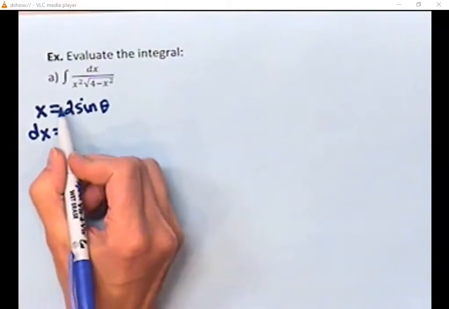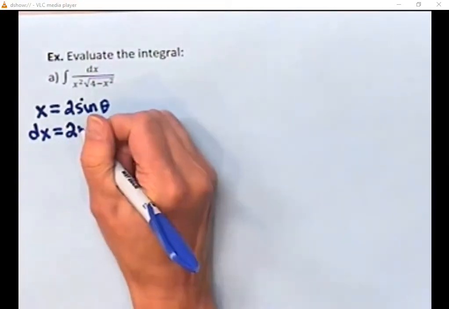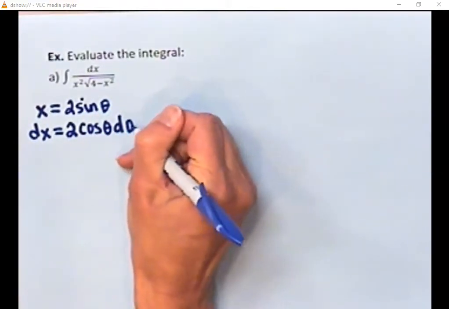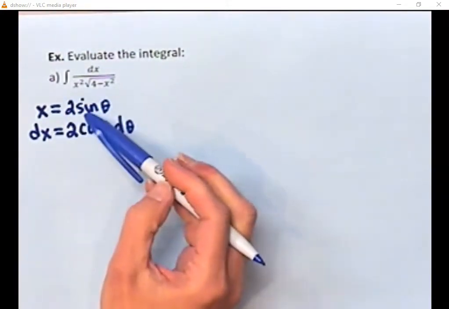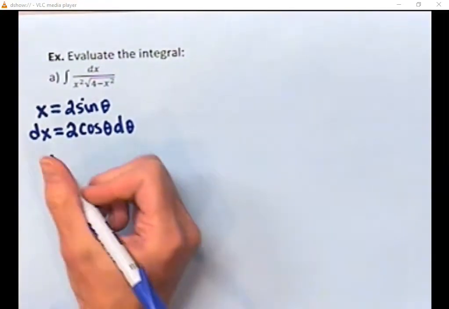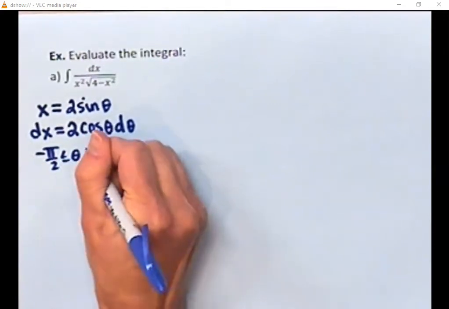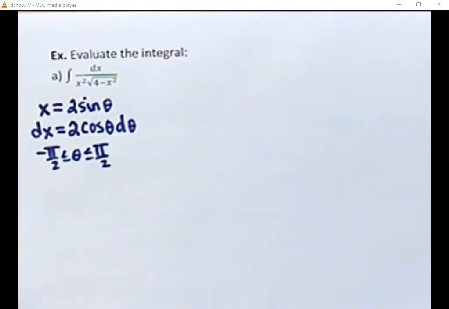So to do that, you just differentiate the right-hand side. What's the derivative of sine? That will be cosine, right? So that's 2 cosine theta, and it's a differential, so I'll have a d theta. Okay, so when I go to substitute x's, I'll also have to substitute a dx. I will also list the restrictions on this one's domain, so I have them listed here, that the theta here for sine has to be between negative pi over 2 and pi over 2.